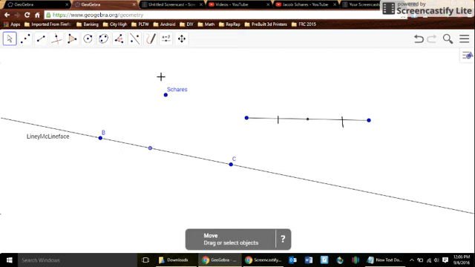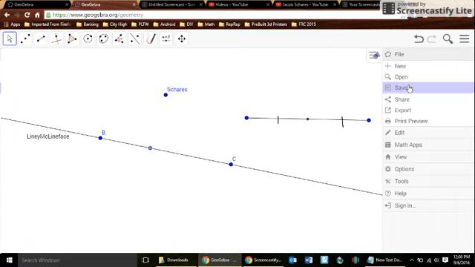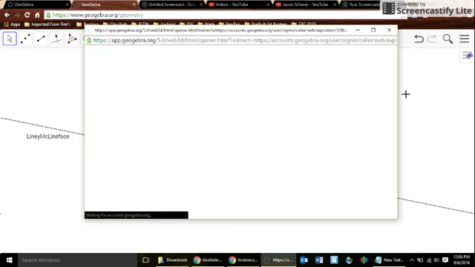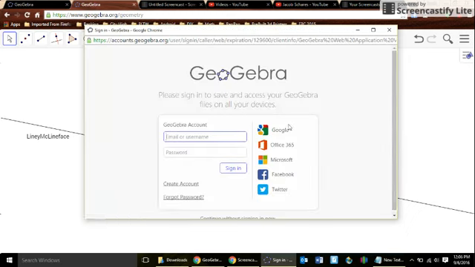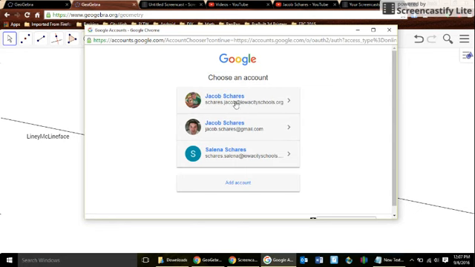The last step here, though, is to save this and submit it. So to save this, we're going to go to these 3 tabs and click on Save. Now we're going to need to log in using our Google account. So we're going to select Google as our login. And while this is working, I'm just going to mention that you need to be using your school Google account. So you're at icstudents.org, or in my case at iowacitieschools.org, in order to turn this into Google Classroom, so something I can see.